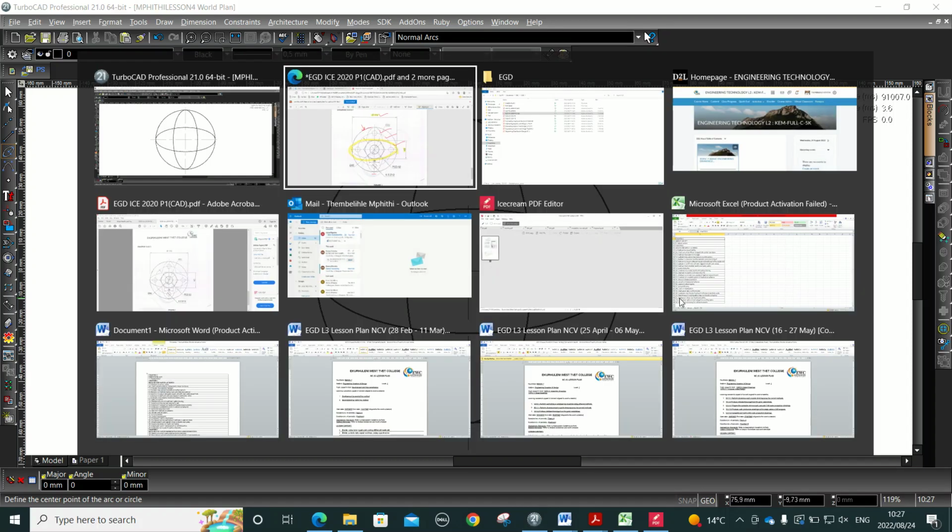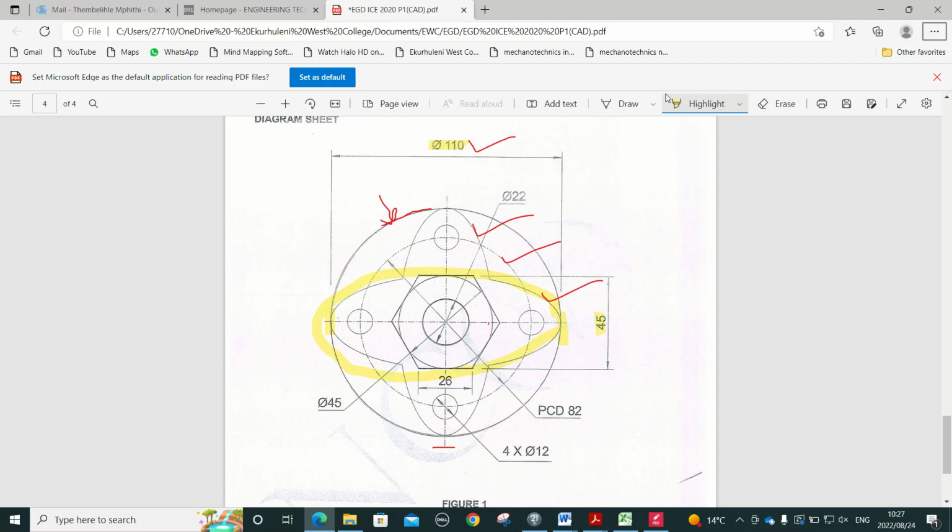So I've drawn my two ellipses, but now the only problem here is that our ellipse is cut here. You see, these lines are not there, so we need to do the same. We need to cut all these lines that are crossing inside here.